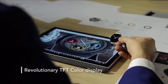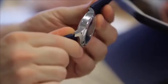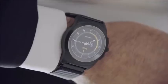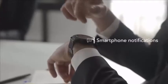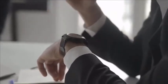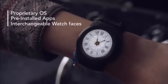By combining a revolutionary TFT color display together with an ultra-precise touch panel and a high-grade quality glass, we succeeded in delivering the best of both worlds. An amazing smartwatch that can offer both a touchscreen experience together with a traditional timepiece. But we didn't stop here. With our Home OS, we can tweak the lowest level features to improve power consumption. In addition, this OS comes with a lot of pre-installed applications and a wide series of nice watch faces.